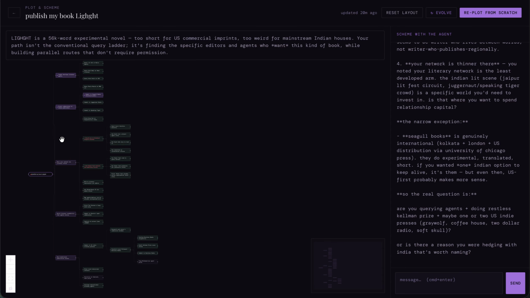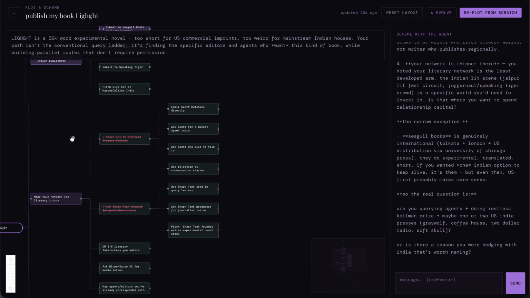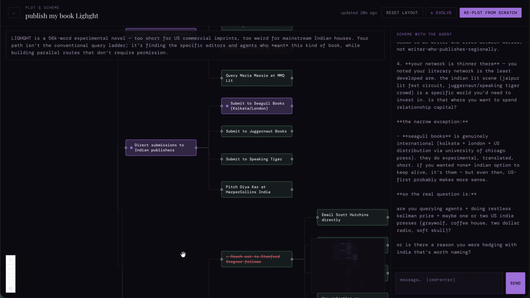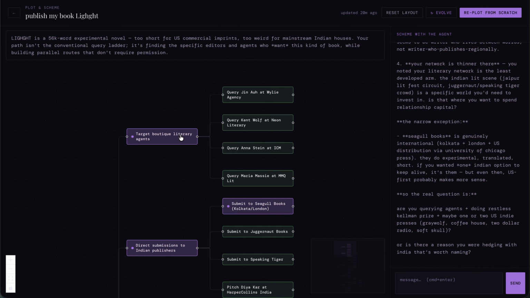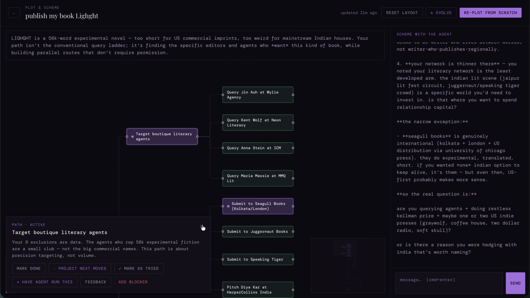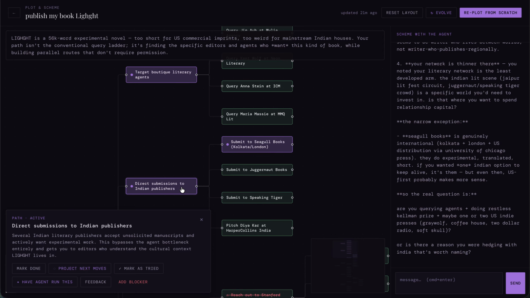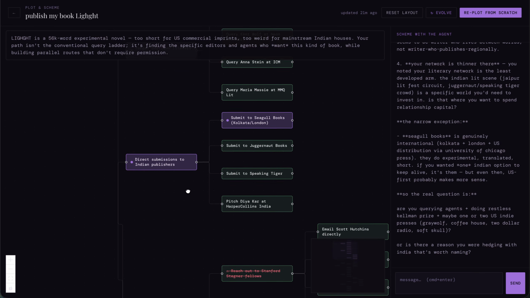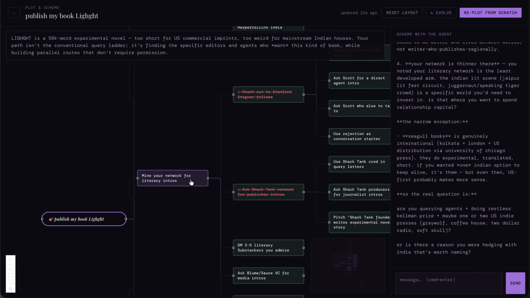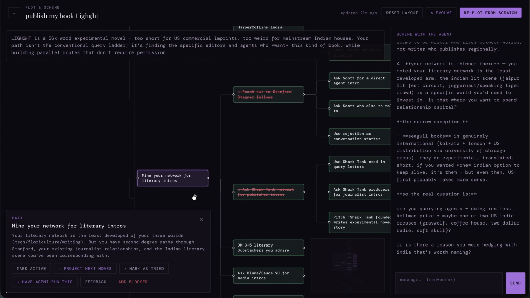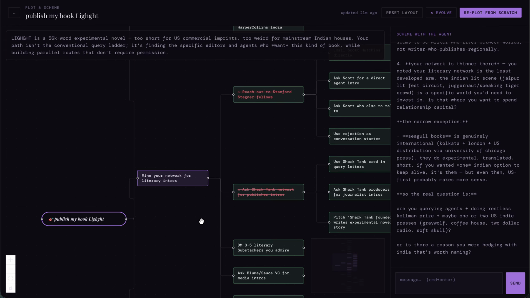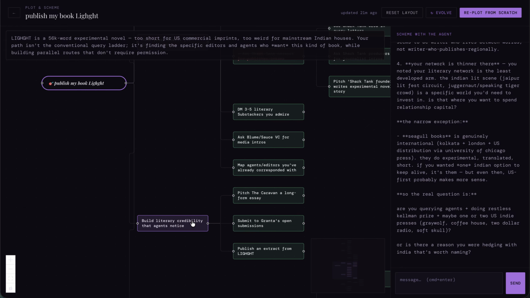But I think what ends up happening oftentimes is that when we have a big goal, we think that there's only one path to get to that goal. Like we might think that the solution is to get published by literary agents. But there's actually multiple different paths that you can take to get to that same end goal. And oftentimes when you think you're stuck, there's actually a lot of workarounds through it. And that's what I wanted this AI agent to help me brainstorm.